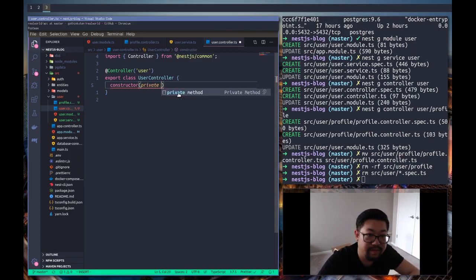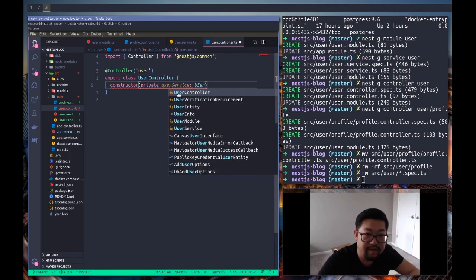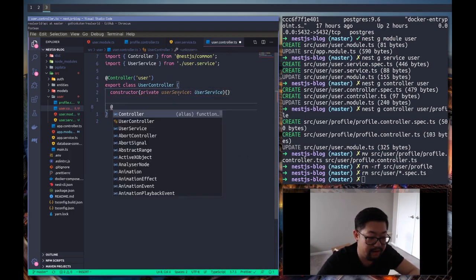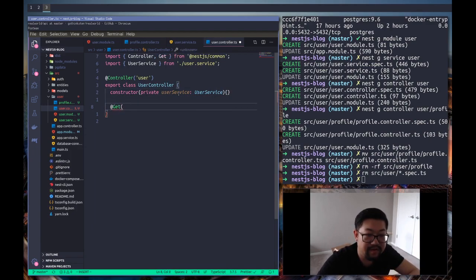So private user service, and this is going to be a get to the root to find the user, or yeah, current user, and we'll return this dot user service dot find by username of username.